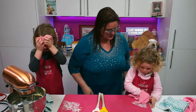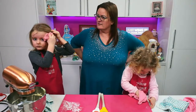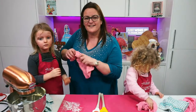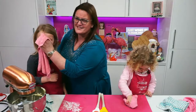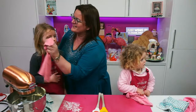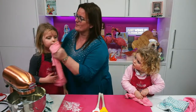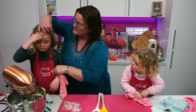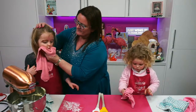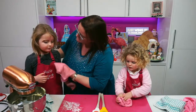Wow, Ruby, you're going to clean that off now, are you? Do you want Grandma to help you get yours off a bit? I hope you've not been looking at all that down there, Carol. Jasmine, what are we going to do? I bet Harrison wants to come and play with you doing this. Wait till baby Bella comes up and everything's back to normal, and baby Bella can come and bake with us as well. I can't believe how much you've got on you there.